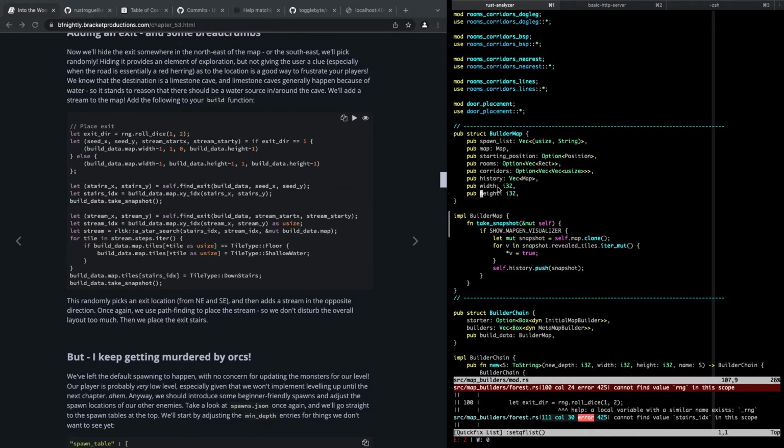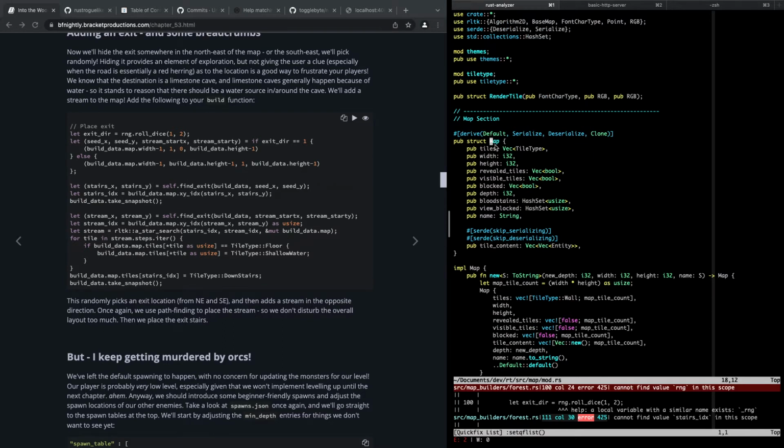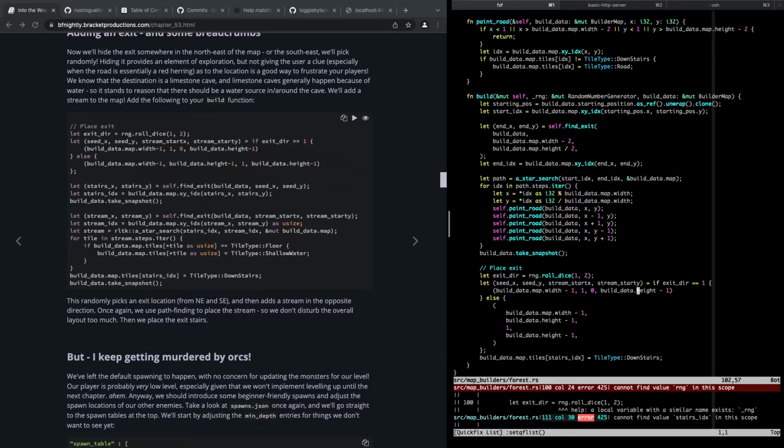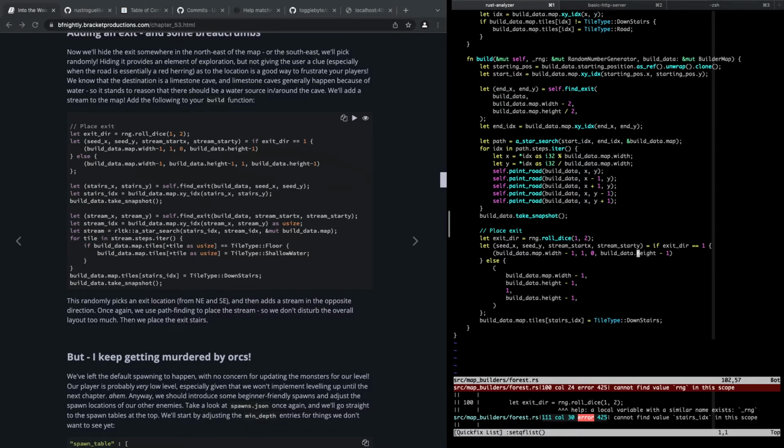Yeah, so the builder map has a width and a height, but the map itself also has a width and a height, right? If I go to the definition here, this also has a width and a height. So they probably can be used interchangeably, like this, but it seems odd to do that because it's inconsistent.